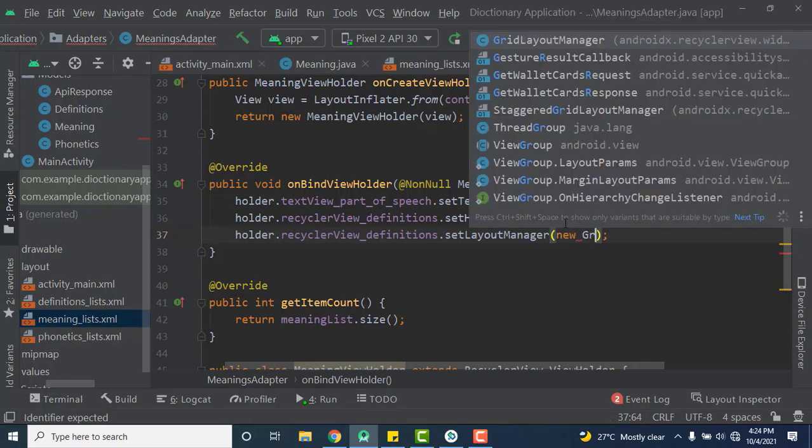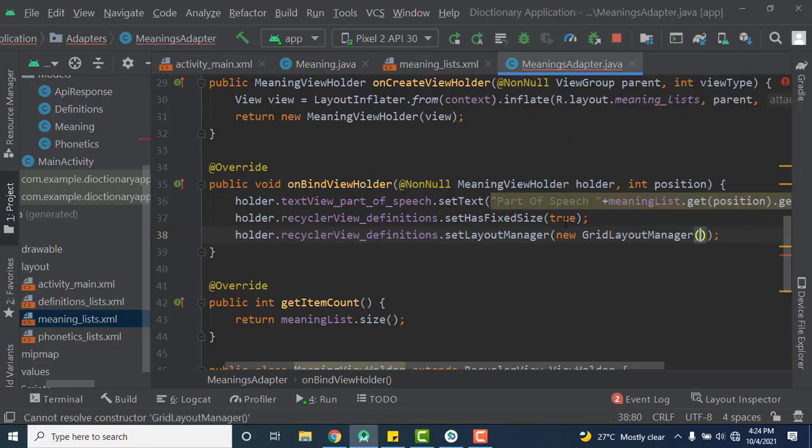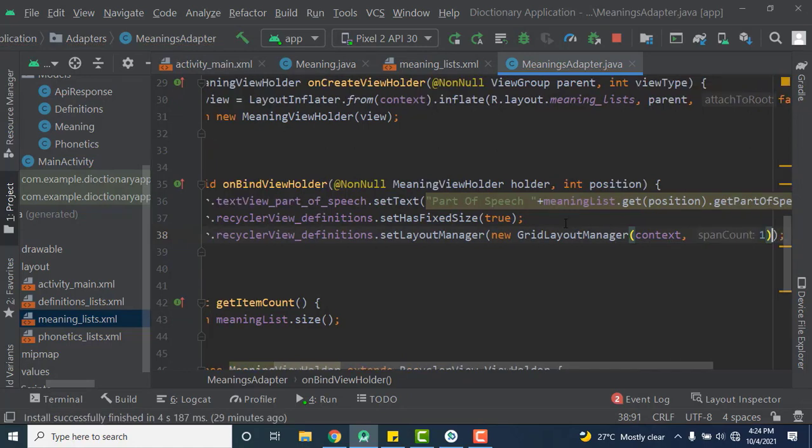new GridLayoutManager. The first argument is this context, and the second is span count, which is 1. It should occupy 1. Since it's a grid, if you set it to 3, the data will be displayed in 3 columns.